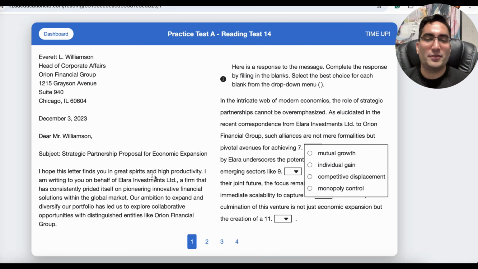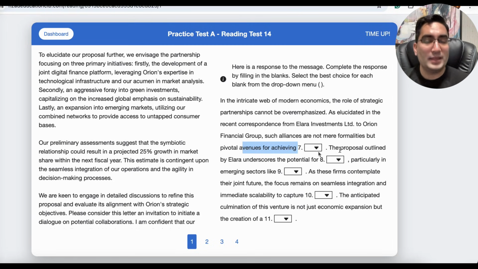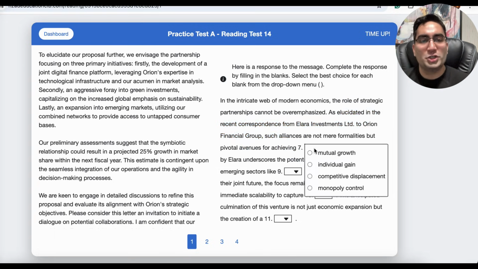That's where your knowledge of the initial passage will help. And monopoly control could also be it, but we're not talking about monopoly here. So if it's not talking about that in the initial email, it's not going to be mentioned later on. Mutual growth looks like the most logical answer. In terms of my tone, we're talking about achieving something, and also it is something with the keyword achieve. It has to be positive. The other keywords were also that this kind of alliance, which means partnership, which would mean mutual growth.